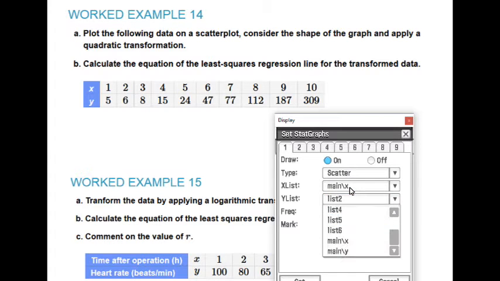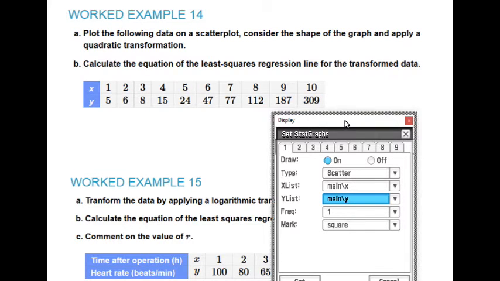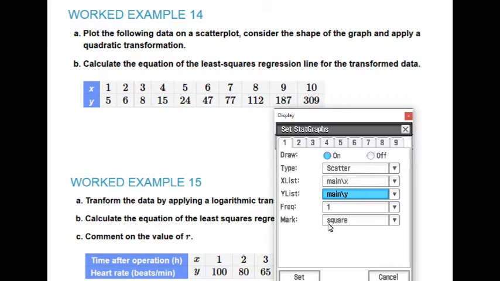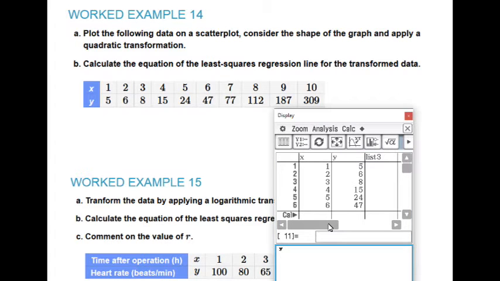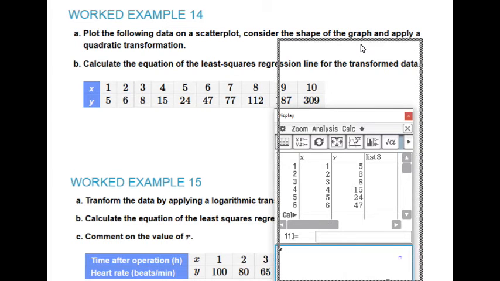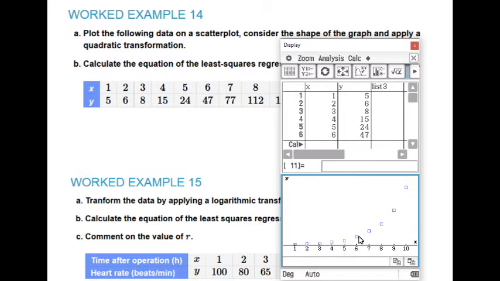For list 2, we've changed it to y, so it's main/y, and we want a scatter plot. So that's all we need to do there. Set, and now we just need to sketch it by tapping on our graphing function, and we get something that looks like this.